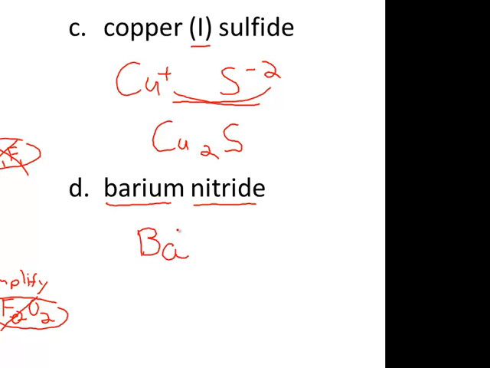And then barium nitride. Barium, group 2 on the periodic table, is a +2. Nitrogen on the periodic table is a -3 from being in group 15. So when we crisscross this time, drop those charges, barium will be a 3 and nitrogen 2, Ba3N2. So as we're writing the formulas for our ionic compounds, first decide, is it a positive and negative, a metal and a non-metal for any of them? Once you have that, to write the charges, crisscross the charge number, not the plus or minus, and then reduce or simplify if possible.